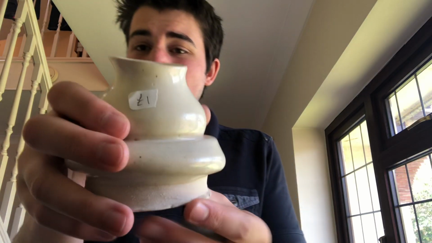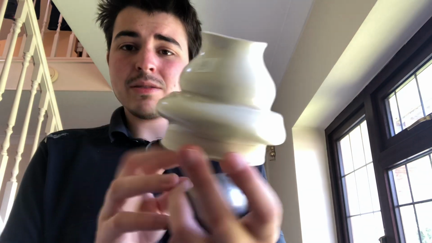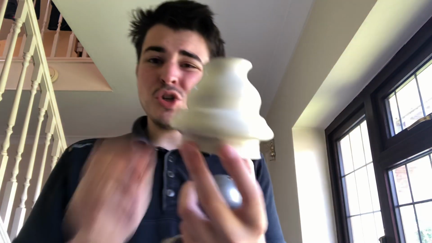I got this wibbly wobbly thing. So it's a vase, but it's wibbly and wobbly. For £1, I thought that was quite nice. It was probably a student piece, yeah, probably a student piece at a school. Hopefully about a tenner.